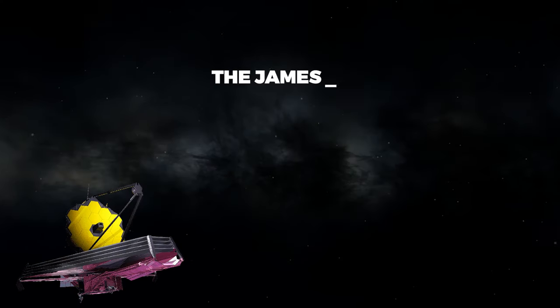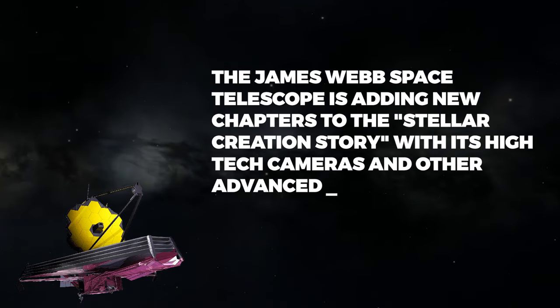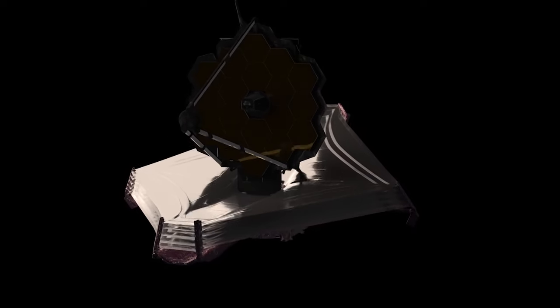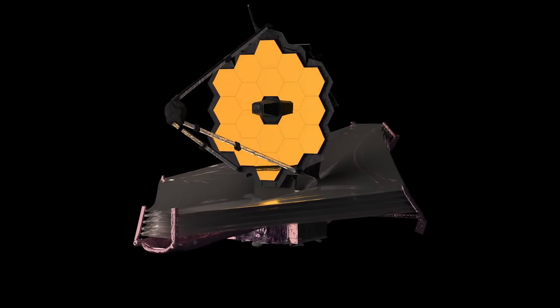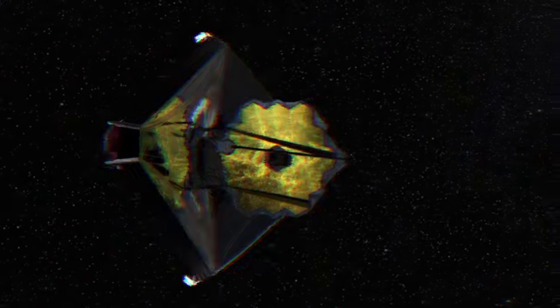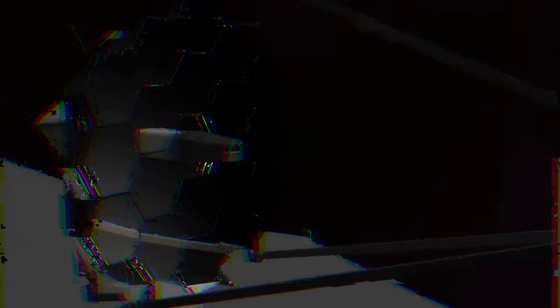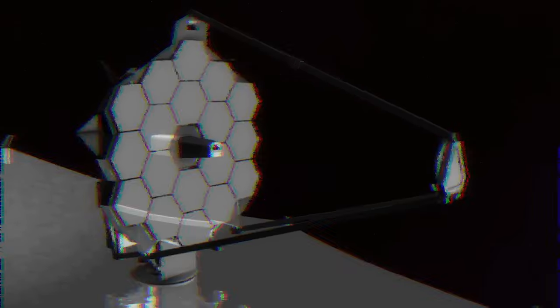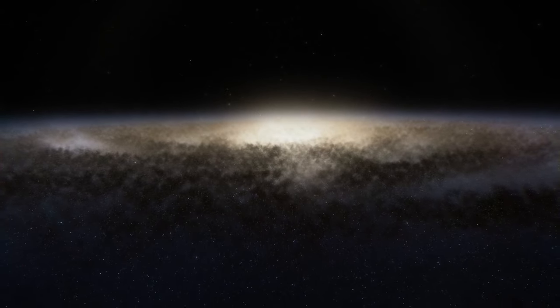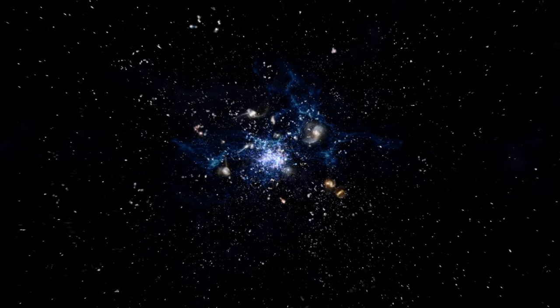According to a press release from NASA, the James Webb Space Telescope is adding new chapters to the stellar creation story with its high-tech cameras and other advanced sensors. The James Webb Space Telescope, or JWST, is currently the most important telescope in its field. It was intended to be used as an infrared observatory, and its primary purpose was to look very far back into the history of the cosmos. Following the launch of the telescope in 2021, it has continued a highly illustrious tradition ever since. It is the next big space research observatory after Hubble, planned to address pressing puzzles about the universe and to make groundbreaking discoveries in all subfields of astronomy. Webb will allow us to observe everything from the development of the earliest galaxies in the early universe through the formation of stars and planets.